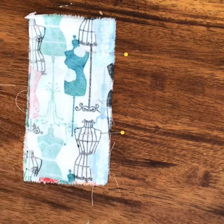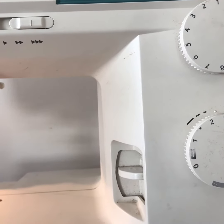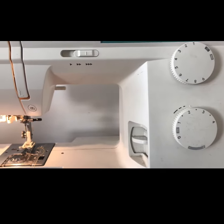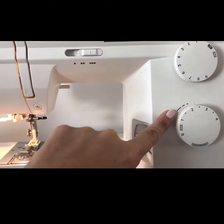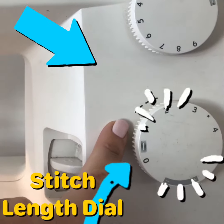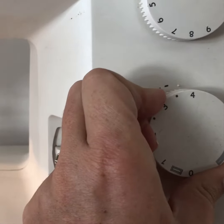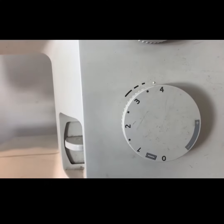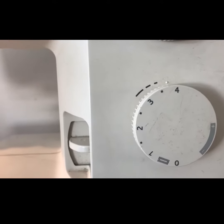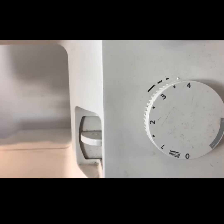Now I'm going to take it to the sewing machine. When sewing the baste stitch, it's important that you know where your stitch length dial is. Each sewing machine is a little different, so you might want to look in your user manual. This particular home machine has these little stitch lines — see how one's longer and it gets shorter? That signifies the dial to change the length. The higher the number, the longer the stitch. For the baste stitch, I'm going to switch it to about a four. Typically we sew at about two and a half or three, but for the baste stitch we change the dial to a four.